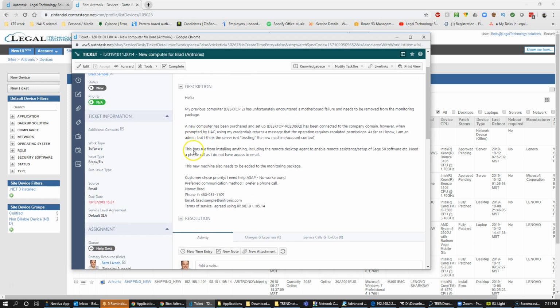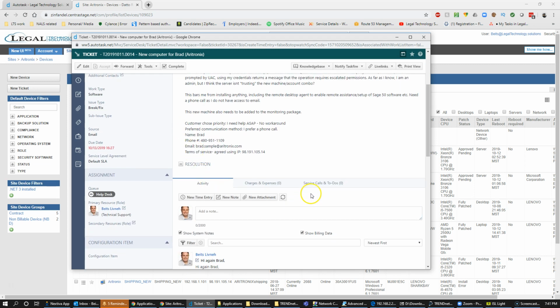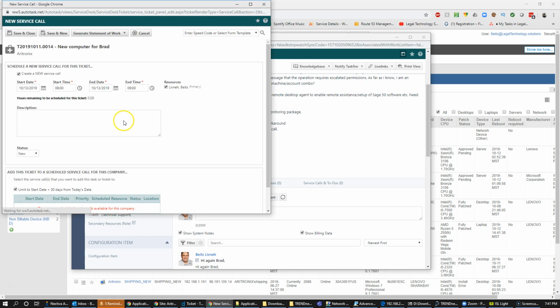And next thing what I'm going to do is I'm going to schedule that for tomorrow so I can come over here to service call. I want to make sure that tomorrow is going to be something I can follow up with him. So I'm going to put that at like noon maybe. So Monday 12 until 12:30, just in case there's any issues, half hour. Save and close.